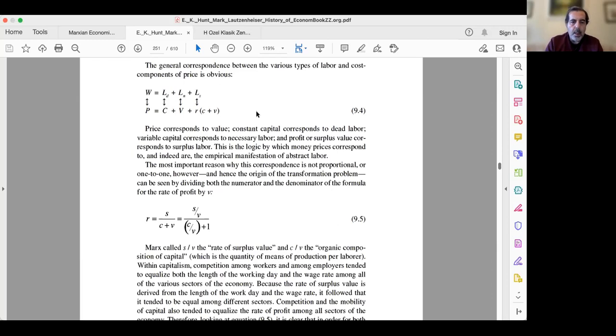Capitalist pays exactly the wages equal to the value of labor power, basically. Which means that the wage is not less than the value of labor, which could be the case in later volumes. In the third volume of Capital, Marx also says that usually capitalists will pay less than the value of labor time, in which case we have what he calls alienation profit in the theory of surplus value. But throughout Capital, he assumes that the quantity of wages is exactly equal to the value of labor time.